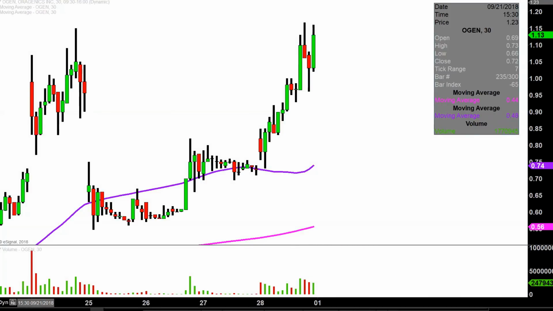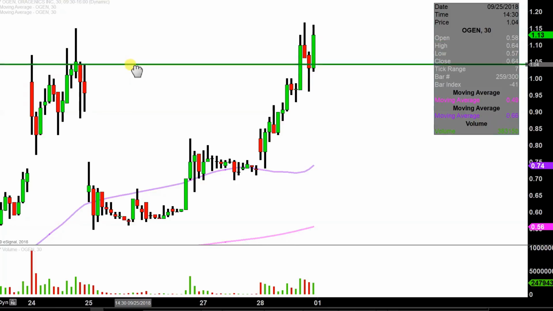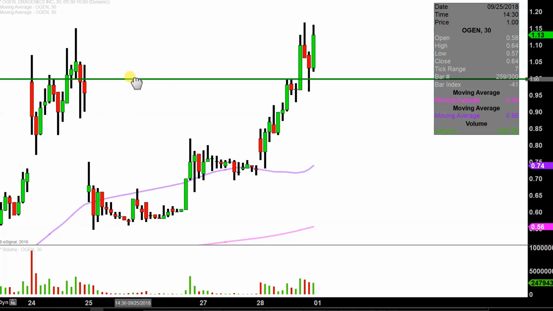First level of support to keep an eye on going into next week is what I would call the ideal level. When you say, hey Clay, what would make this chart look the absolute best? That would be if the price can stay right up above that green line, which is denoting the dollar mark. So don't get me wrong, though. I'm not saying that if the price falls below $1, that implies the entire chart's ruined or anything like that. But yeah, if the price can manage to stay up above $1, that would certainly be a huge sign of strength next week.